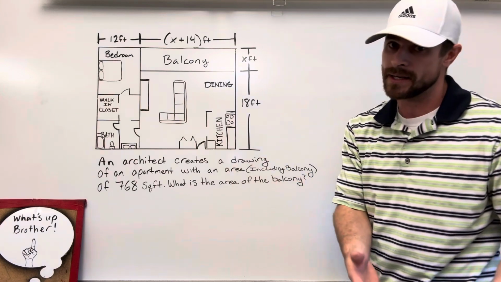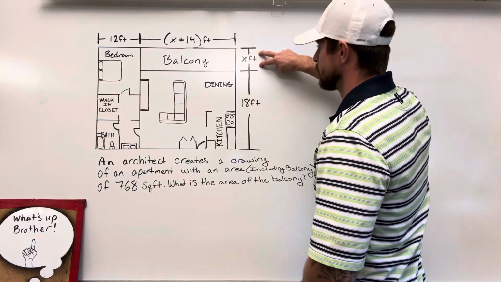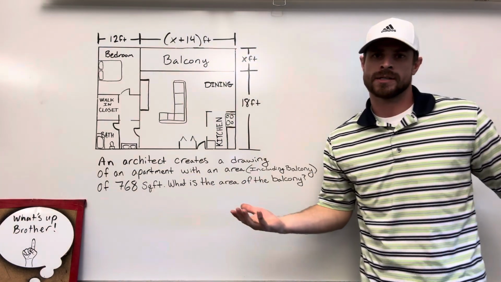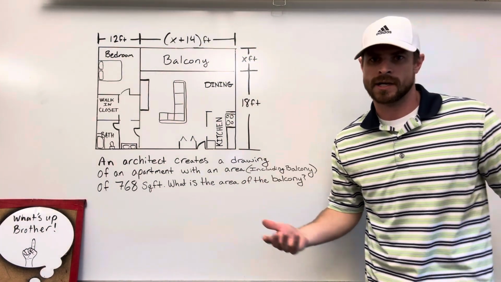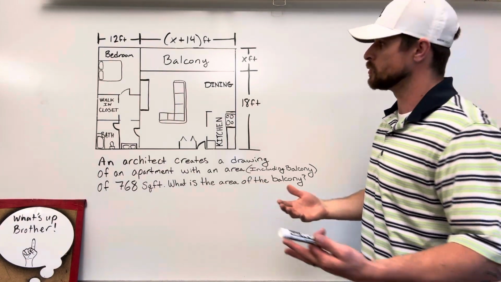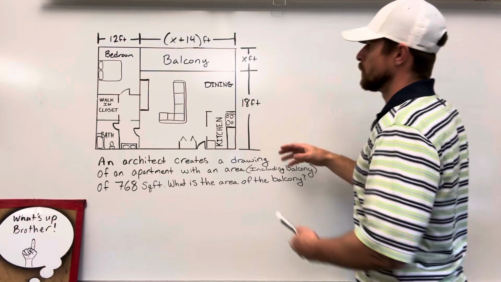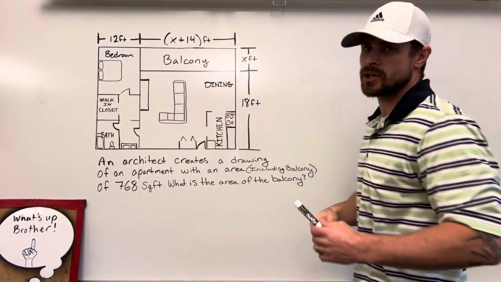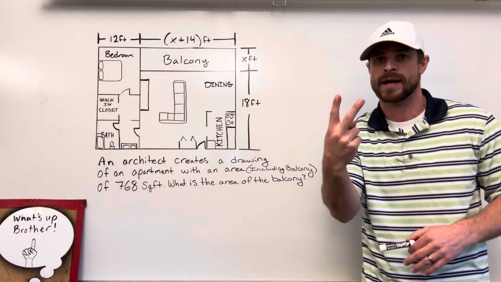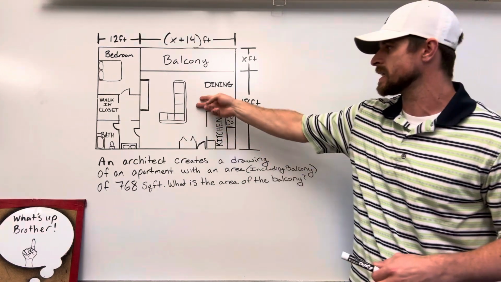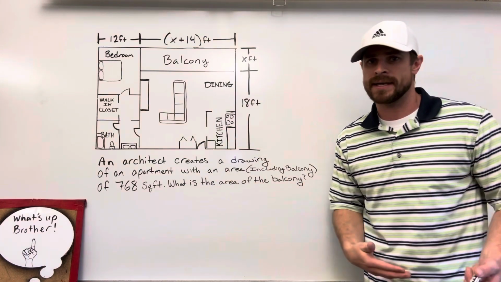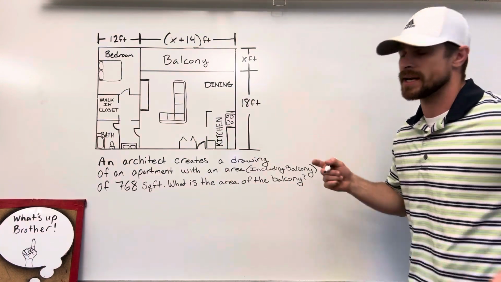The problem with finding the area of the balcony is we've got an x for this dimension and we've got an x plus 14 for that dimension. So until we figure out what x is, we've got no shot at answering this question. How do we determine what x is? We're going to have to first use length times width, multiply this information together. That's going to create a quadratic. We'll solve that quadratic, which is going to give us two solutions for x. One of those solutions would make sense with this real world example. One would not. We're going to use the one that makes sense, and let me break it down for you to show you how to do this.